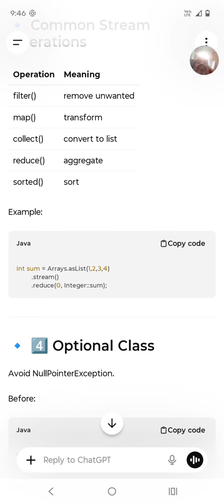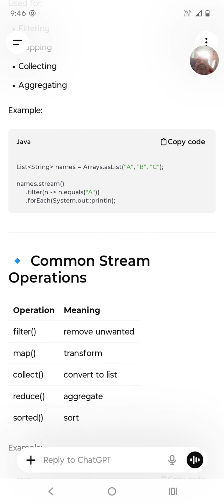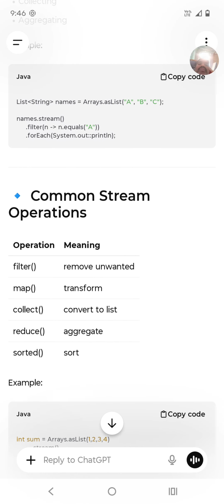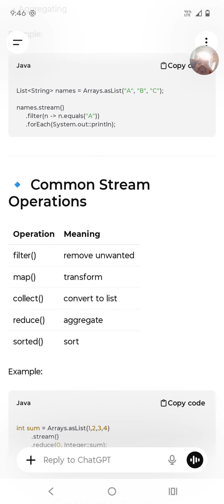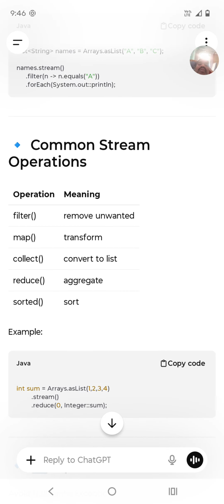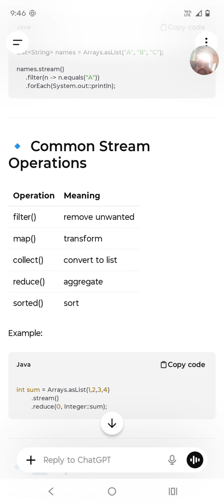In the same way, if you want to filter, I showed you how you are going to filter it. Reduce function, collect it, mapping it. I want to map only particular data. Say I want to get the square of each number. Now I can do map of n arrow n star n. That will give the square of each number, right?